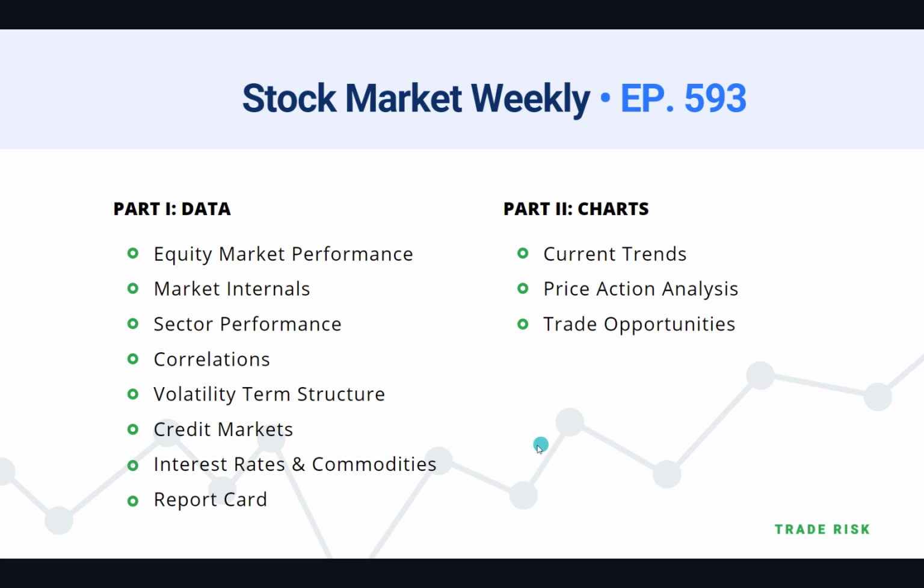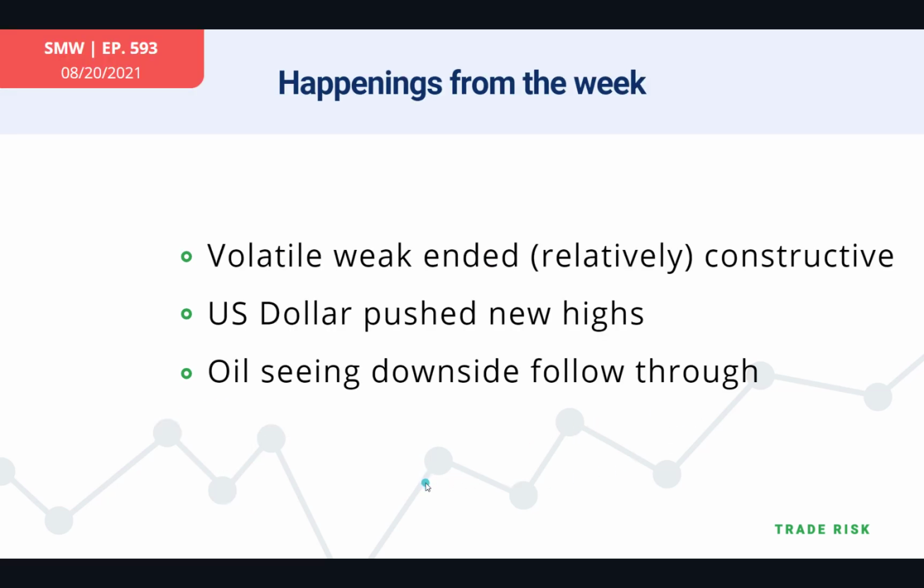Let's jump into some of the takeaways from this week. It was a volatile week out there for markets. We saw lots of selling pressure really at the first three quarters of the week, frankly. We saw a good amount of selling pressure out there, and specifically underneath the market cap weighted hood of the indices. So when you went into the average stock, we saw lots of pressure out there and downtrends emerging and breaking of support. But by the end of the week, we did see an aggressive rebound. I'm speaking mostly to Friday's action.